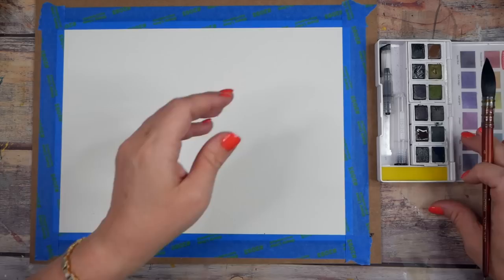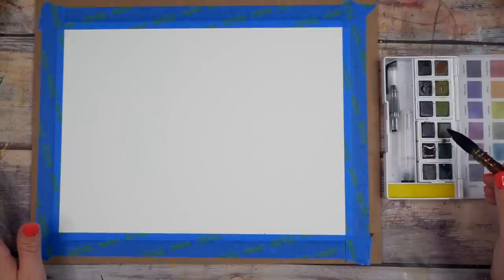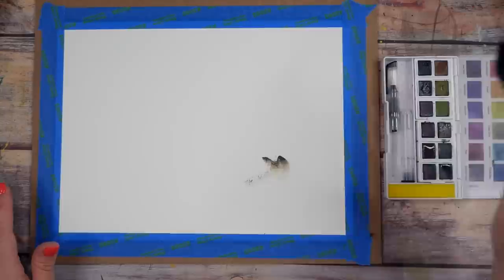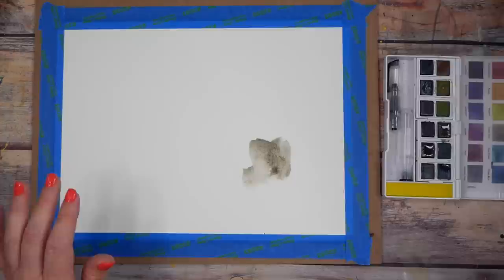So I've got this little Graphitint paint pocket set. It came in one of my monthly art boxes, and we're just gonna have a play. I think I'm gonna start with maybe this brown and do these cool colors and just see what we are gonna get here. I'm gonna get some water on my brush and just do a beautiful abstract something. I'm gonna pull a clean water around, so I have it ready.